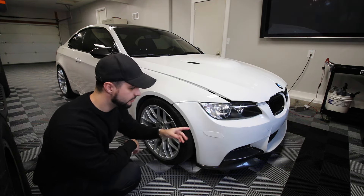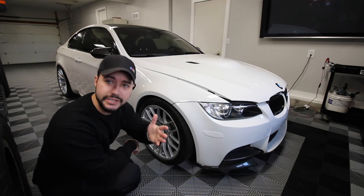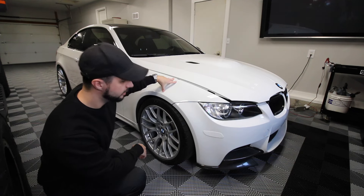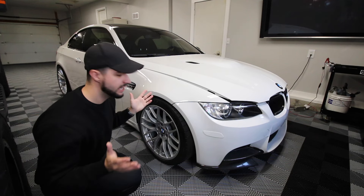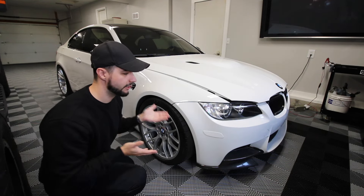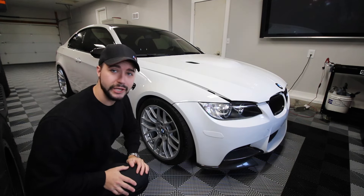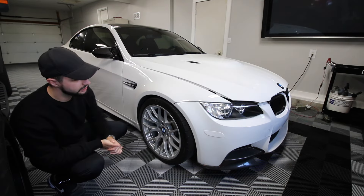There's the paint-matched reflector things for the US car — guys in Europe have no idea what this is, but it's an orange reflector because the DOT thinks we need them. PPF on the whole car except for the roof, and splitters up front. The car hasn't really changed a lot — life is busy and I like the way it's set up generally.